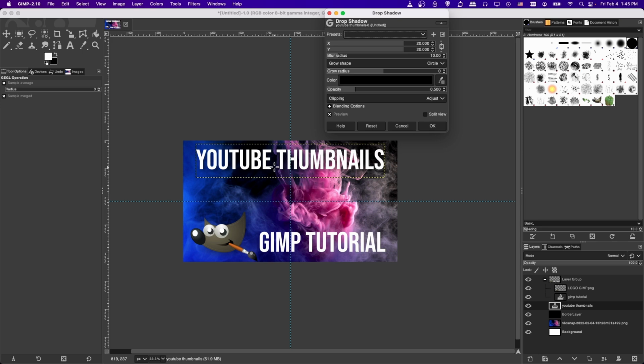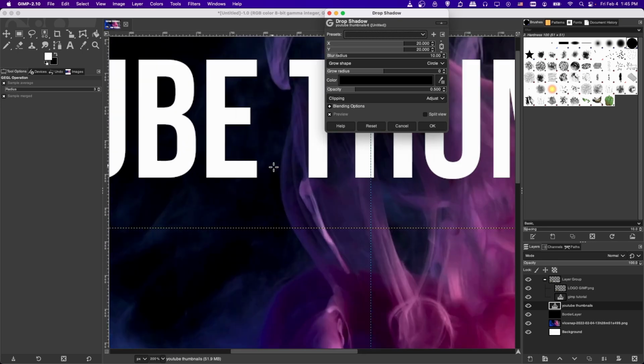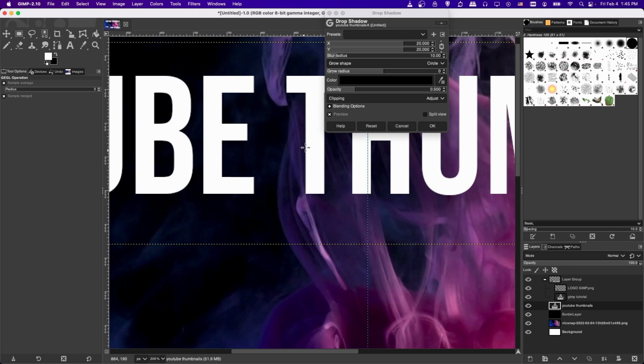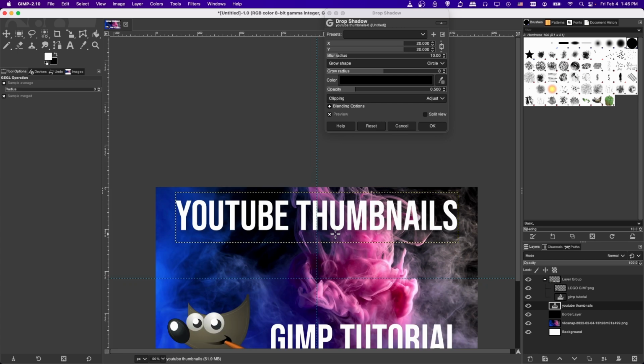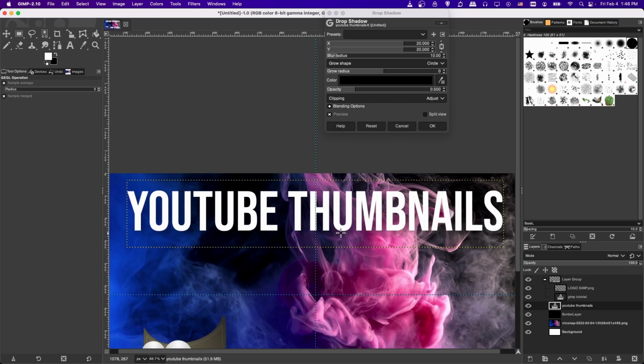So if you look closely, and we could do that with zooming in, so Command or Control and zoom in a little bit. If I disable the preview, you may be able to see on the screen how it kind of darkens the background a little bit, but I want to go more than that. I want it to be very visible drop shadow, which is what I usually do. So I'm going to take the opacity and make it way up. Let's just take it to something like 1.5 there.